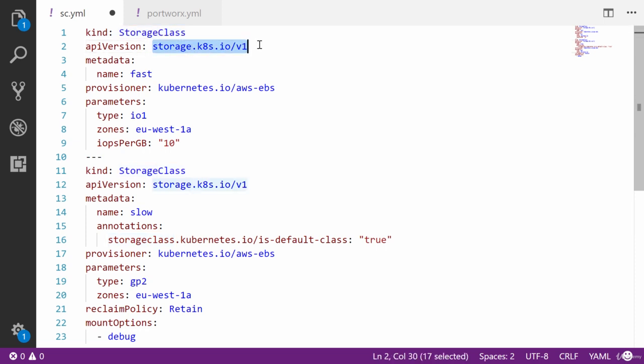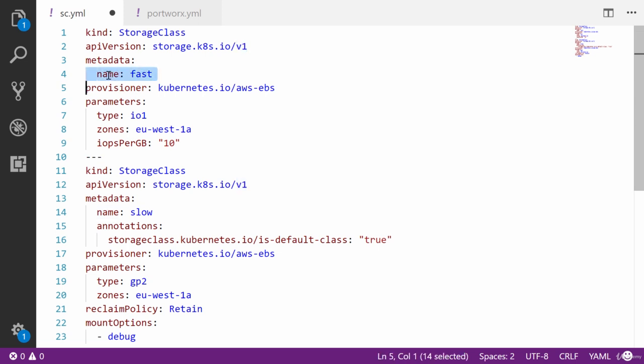Oh, and look, it lives under the storage.k8s.io/v1 API group. And this is cool, right? You see, back in the early days, the Kubernetes API was a monolith, so everything was lumped under one big group called v1. But monoliths are pure evil, so the API has been broken up into groups. And storage classes here, it's a great example of a resource living in the storage API group. And it's stable now, right? Because it's in v1 of that group.